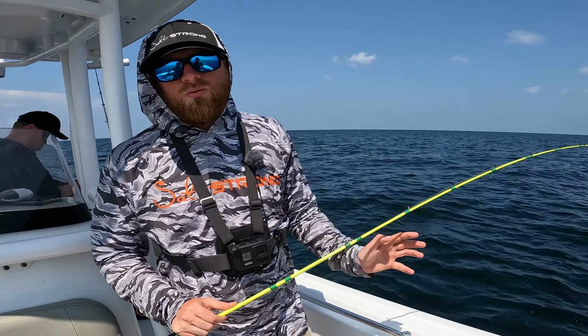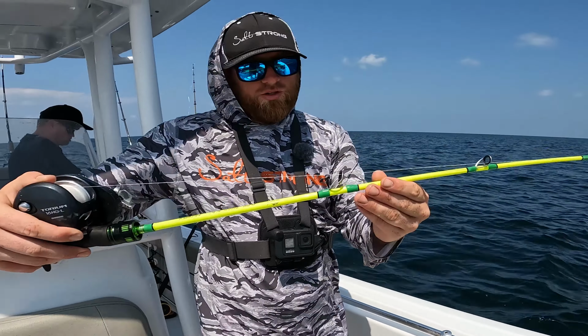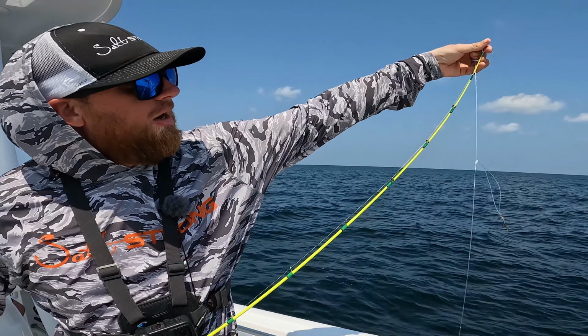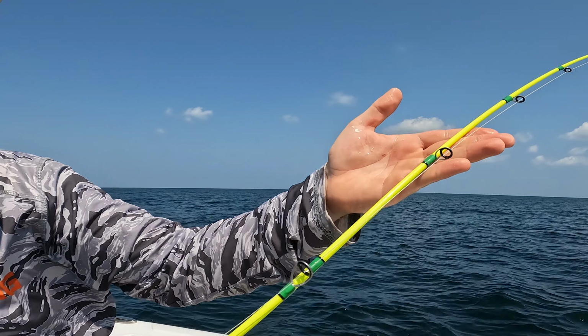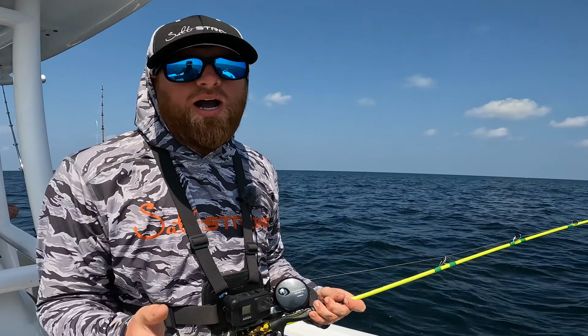So some of you may notice when you're watching this video that you see my line on my fishing pole. It's right there at the top, then starts slowly working its way to where it's underneath the rod. I'm gonna show you really quick. You can see right there, it starts going curved and back up. Now that's called spiral wrapped.